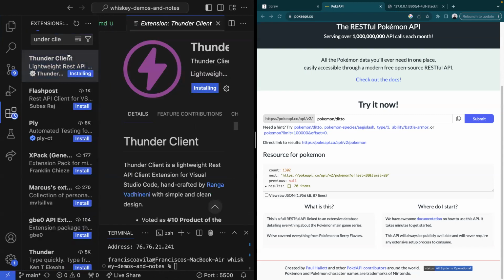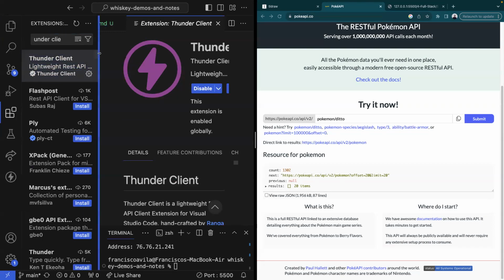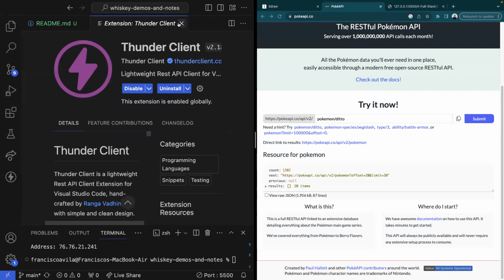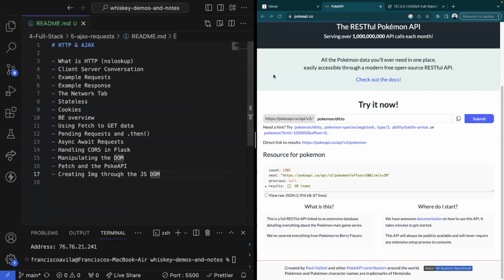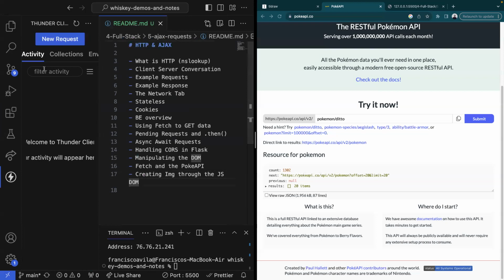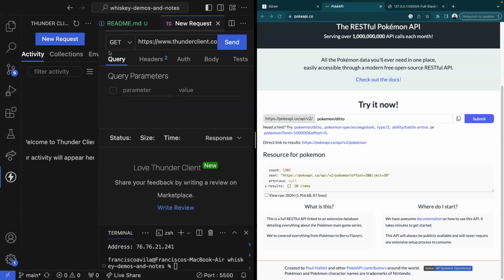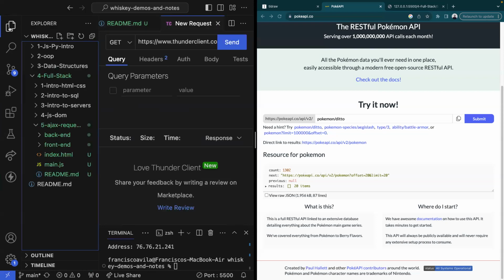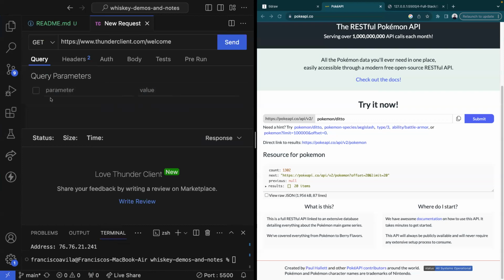It's essentially something simple that will allow you to send requests to a third-party API while handling what information it is that you're trying to send. And it adds this nice little interface to your VS Code. So here I have Thunder Client, and I want to interact with the PokeAPI. Well, first I'm going to build a request for Thunder Client. I'm going to click on New Request, so it opens up a request portal for me.